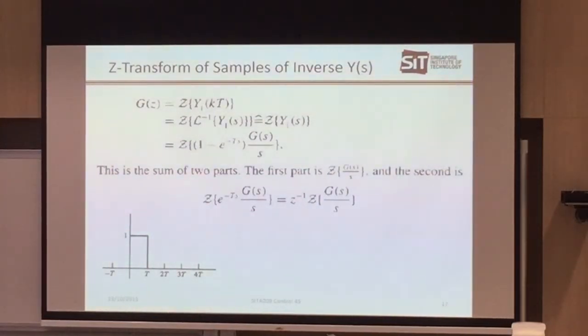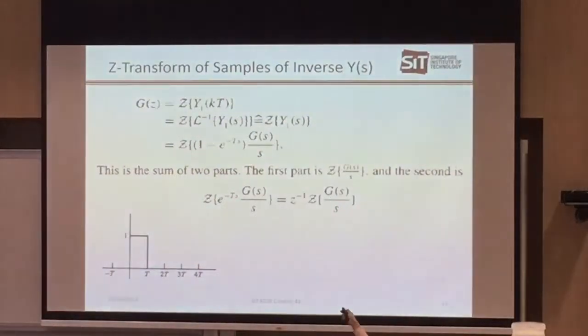And this one can be considered as summation of two parts. And if you have this one, you can consider this one as one time delay, if you do the Z transform. So the reason we can do that is because both Laplace and Z transform are linear. Okay, so you can do each part, do the conversion first, then you add up. Okay, please be careful.